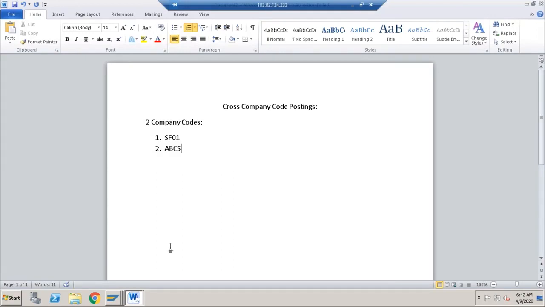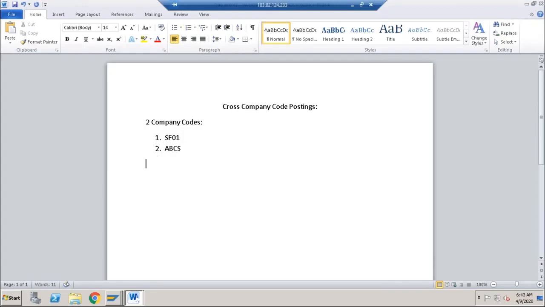Now, there is a need that one company code is doing some transaction on behalf of another company code. This transaction can be invoice posting, or it can be payment, or any other accounting transaction that company code SF01 is doing on behalf of company code ABCS.